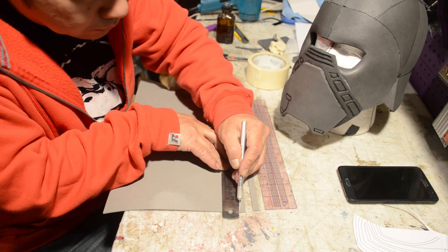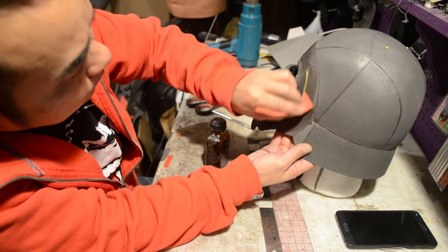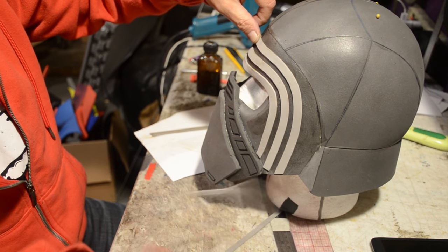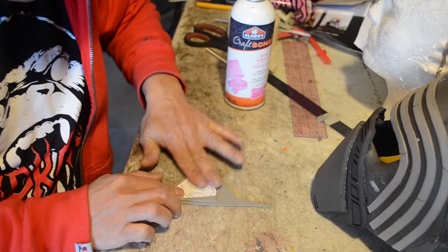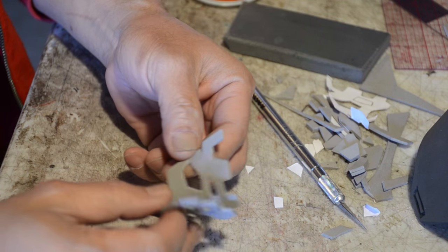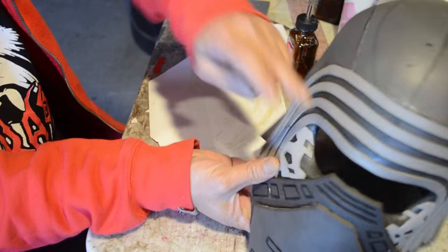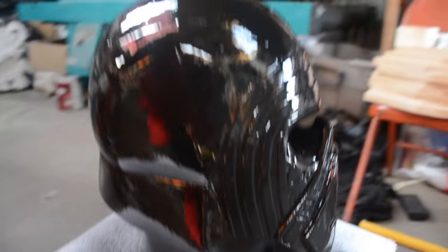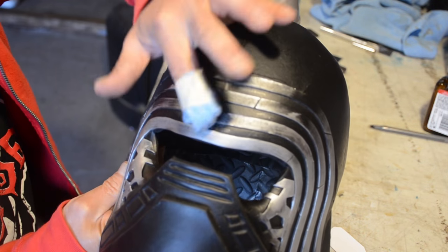Carefully applying the mouthpiece to the rest of the helmet, making sure it is well-centered. I'm taking some two-millimeter craft foam, cutting out some narrow strips, applying glue to both the helmet and the strips. I used another small strip without glue as a guide to make sure all my gaps were even. I drew up some decorative patterns that go right below his eyes to give it that extra effect, then glued it on. This may not look exactly like the Kylo Ren mask, but close enough for me — it is cosplay. I heat-sealed the mask, applied a couple coats of Plasti-Dip, then finished by brushing on some chrome metallic paint to the accents.